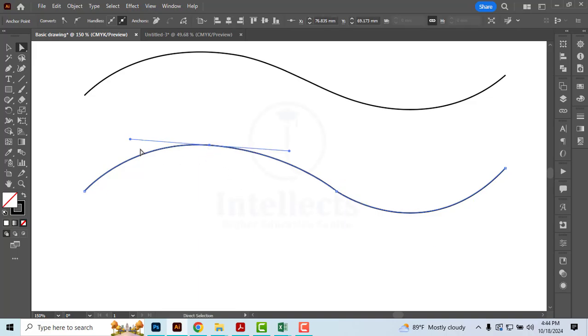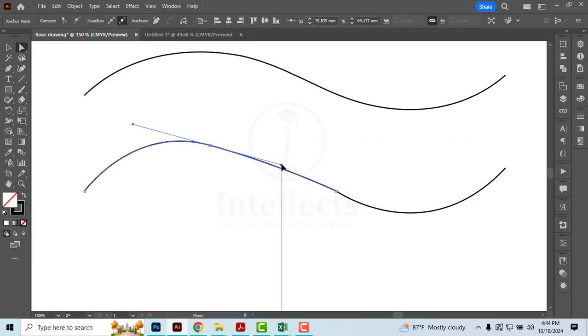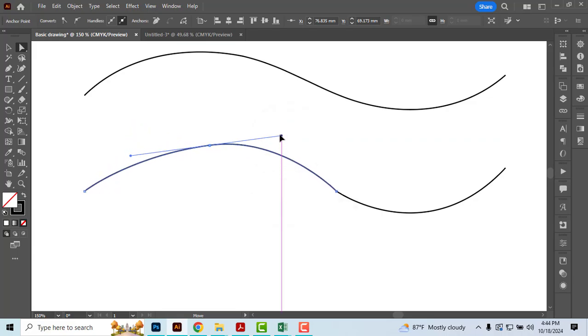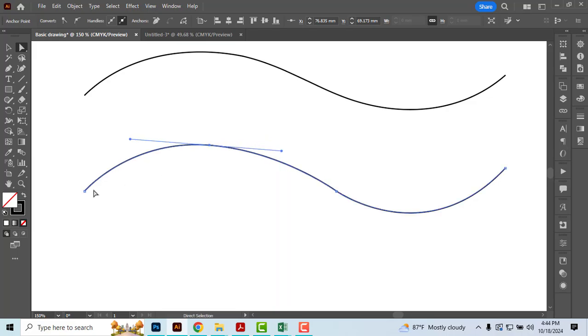You'll notice that the selected anchor point becomes highlighted and two handles called direction handles appear. These handles control the curvature of your paths. Now, let's say you want to adjust the curve on the right side of the path. Click and drag the right side direction handle to adjust the curve. However, as you may notice, when you move this handle, the opposite side of the path, left side, may also change direction. This happens because both handles are connected, and by default, they adjust the curve symmetrically.